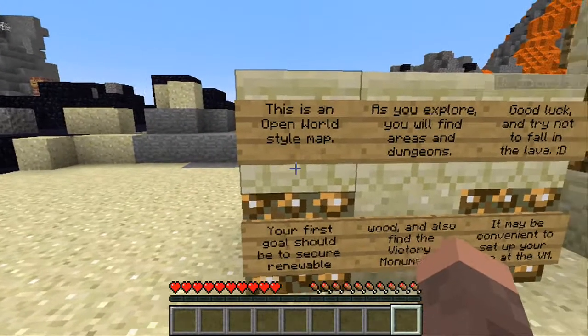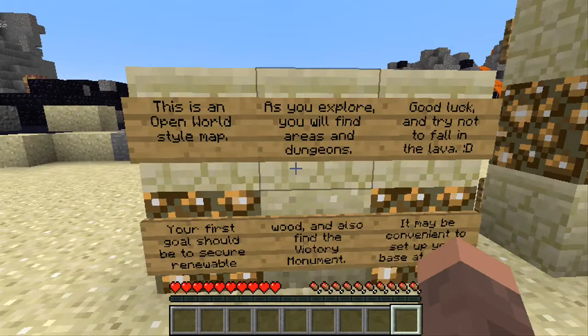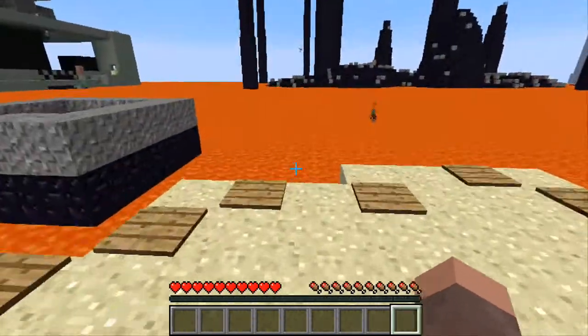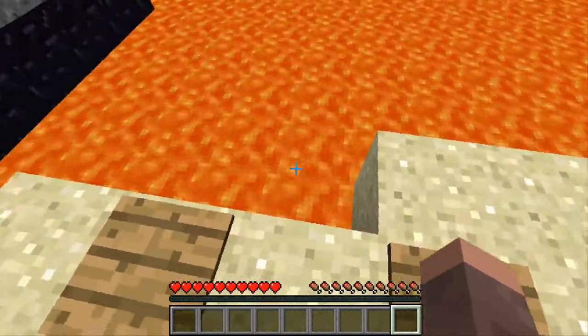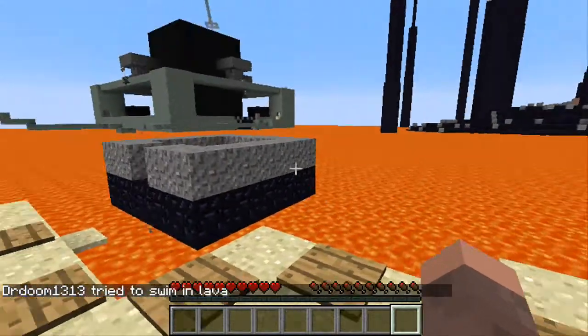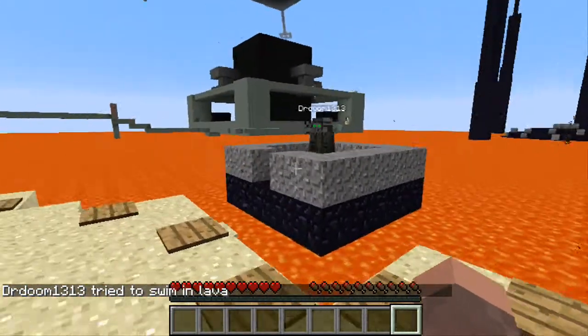This world is an open world style map. As you explore, you'll find areas and dungeons. Good luck and try not to fall in the lava. That's gonna be pretty hard. That's gonna be really hard. See? It's really difficult. It's insanely difficult.